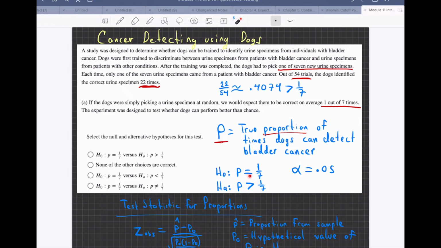In other words, we're saying that p equal to 1/7 is not true. What is the one that is supposed to be true? This one, the alternative. If you reject the null hypothesis, you are kind of accepting the alternative, but avoid that word accept. Avoid using the word accept when you're talking about hypothesis tests. We're going to say that the evidence goes in favor of what? Of the alternative.